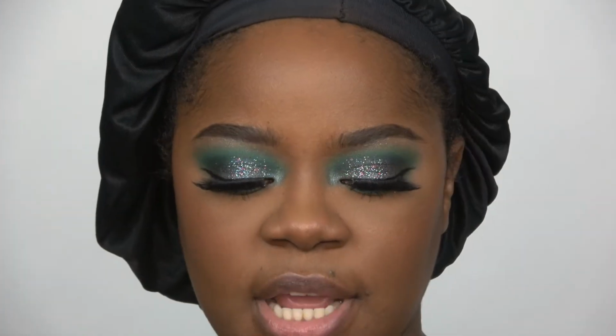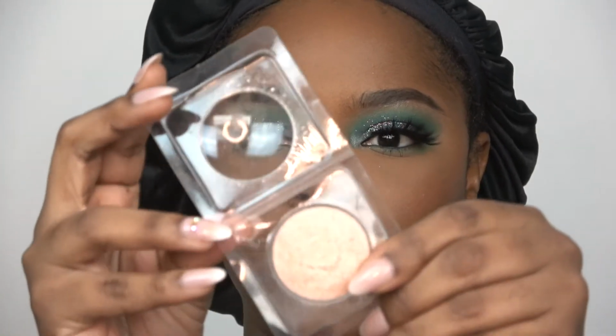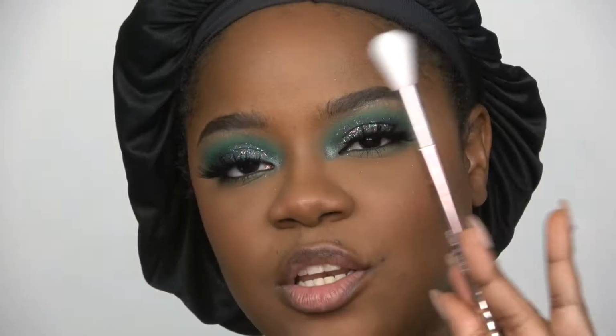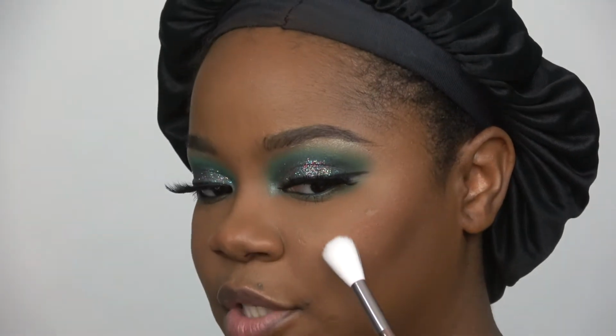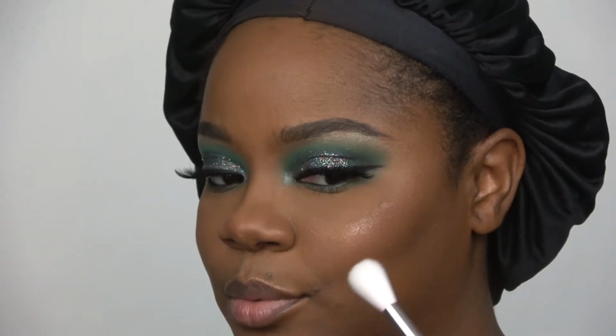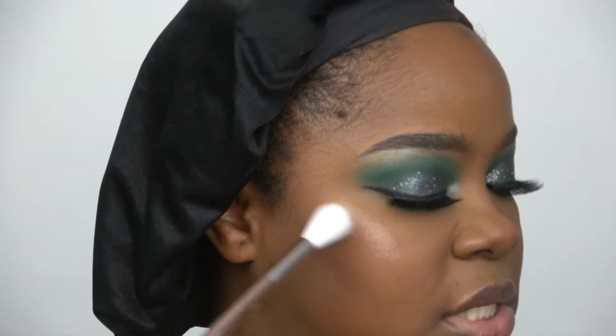Okay, for highlighter, I don't know what I want to do. I think since we used Ciate for the primer today, I have this Ciate highlighter that I got in a sample. This is in the shade Moondust. So I'm gonna use that today. New highlighter brush also. I ain't gonna have y'all talking about me. Whoa. All right, let me calm down. I'm definitely gonna have to blend this out.